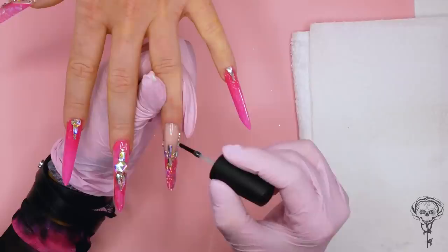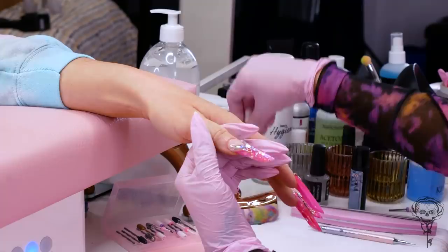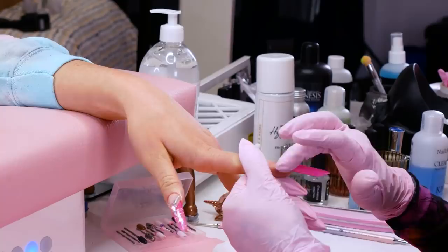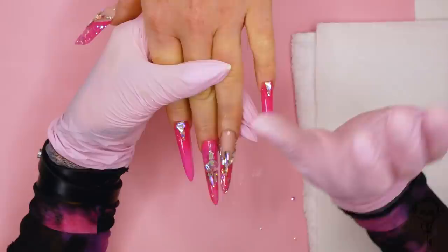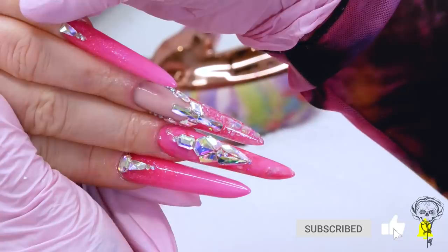So this is Faye's favourite. Good glow. I wanted a pot, you wouldn't give me a pot. I haven't got a pot. Yes, you did. I've only had one of them. I have only had one of those. I haven't got any more of those. I had the body butter. Oh yeah, you did offer me more of them. I did, and you said no. I know, because I knew I wouldn't use it, and I would hate that it would just be wasteful. I like the oil though. I haven't got that though. You'll have to buy one online. Yeah. Fingers together. Do you know what? For how many videos I'm in, I should be sent cuticle oil. Gifted cuticle oil.